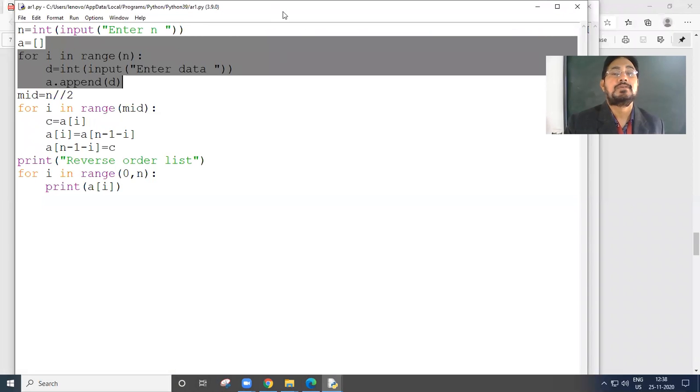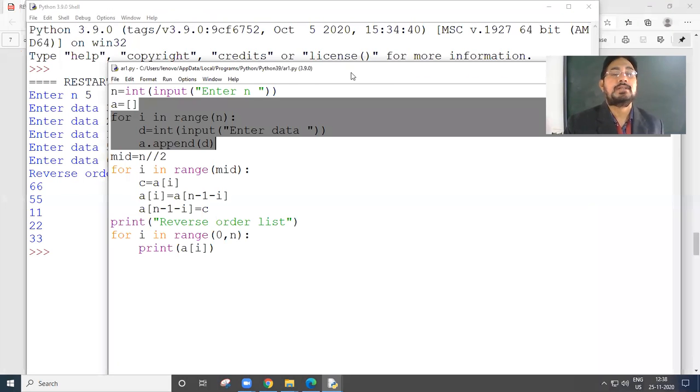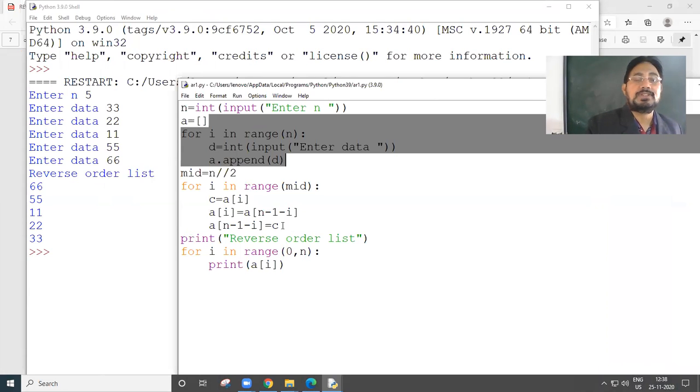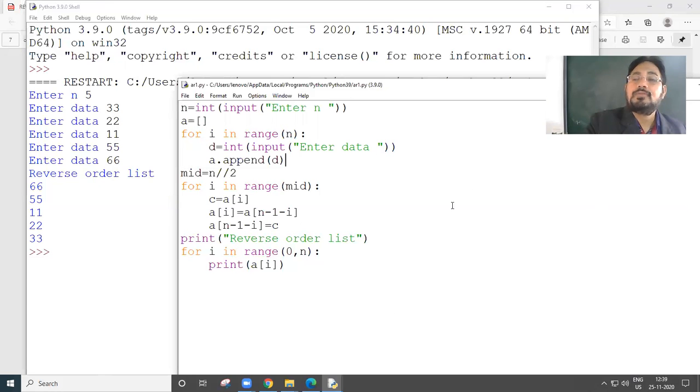See here. So suppose this is index number 0, so i is equal to 0. A of 0 is equal to A of n minus 1 minus i. So what is n? n is 5. This is 0, 1, 2, 3, 4. That is why 5 minus 1, 4 minus 0 is 4. So A of 0 is 66, so in A of 0, 66 is stored. And in A of n minus 1 minus i, that is A of 4, 33 is stored. Then it will display the result and finally you will get the result in reverse order. Hopefully this program is clear to you.